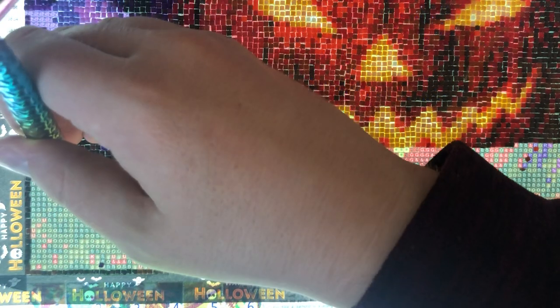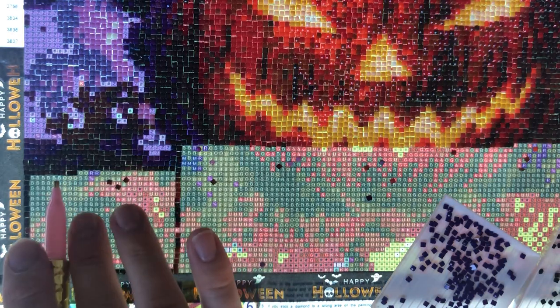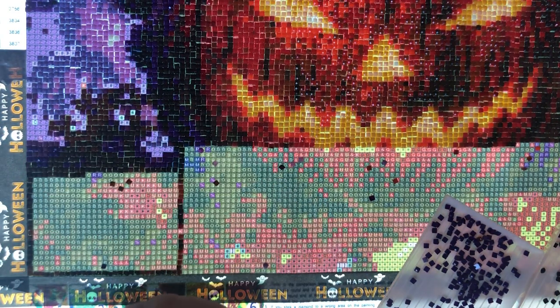See, look, I've just put that in the right place. I seem to have a gap still. What is going on? This is annoying now. See, that one doesn't have a gap, but that one does. And it's right on the edge here, so I don't know what's causing that. But it is what it is. It could be the light doing it. I don't know.